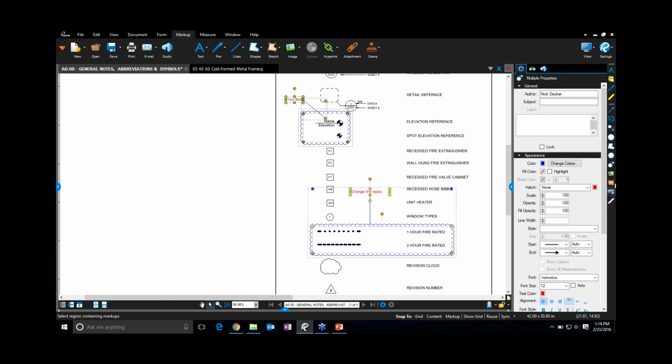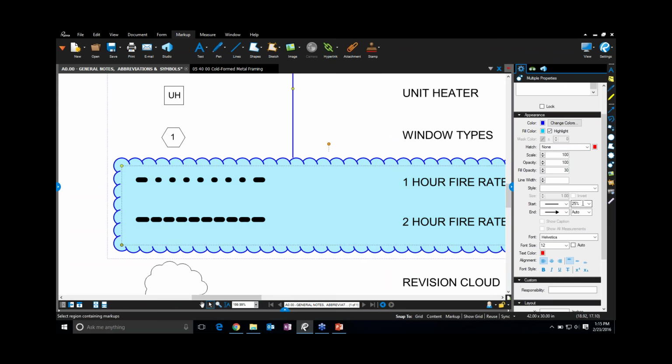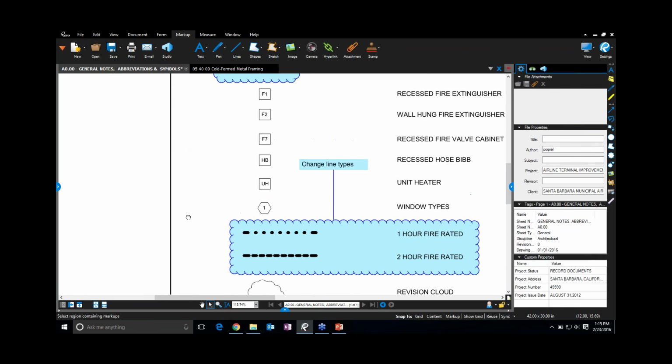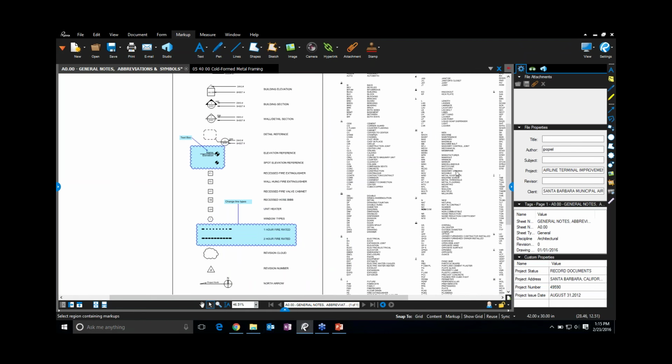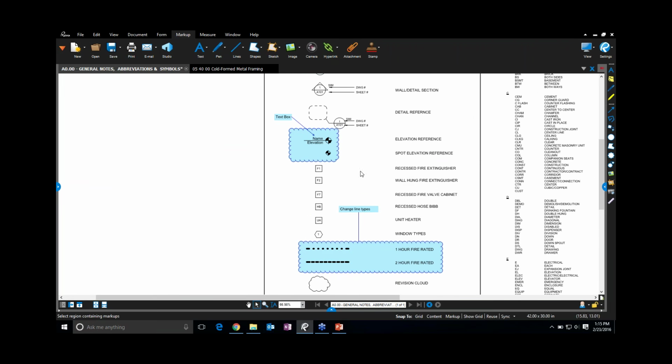And then I can come in and actually change the physical properties or aesthetic properties, maybe give it a fill color. You'll notice when I give it a fill, it becomes opaque. So to change that, I can actually check the highlight box and allow the content to pop through. Maybe change the fill opacity up a little bit. And then finally, I have the ability to, for example, change the text, which would change it from red to black or whatever else I'd like. Now, in this case, I'm only changing the properties a couple at a time, but I have the ability to also change an entire page very easily. It doesn't matter how many markups I want to change. They will all change and be consistent with each other.